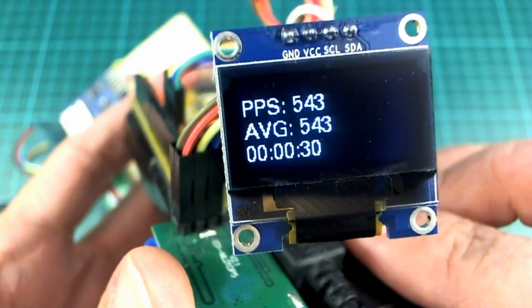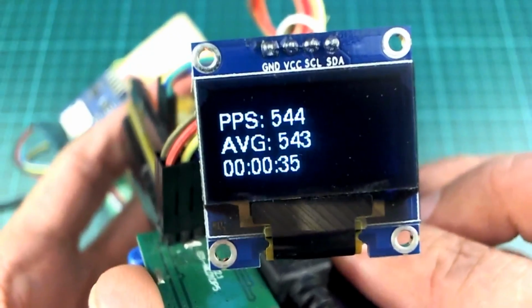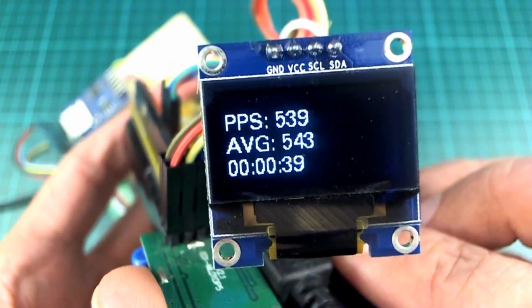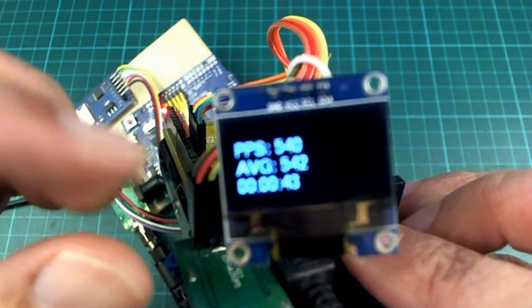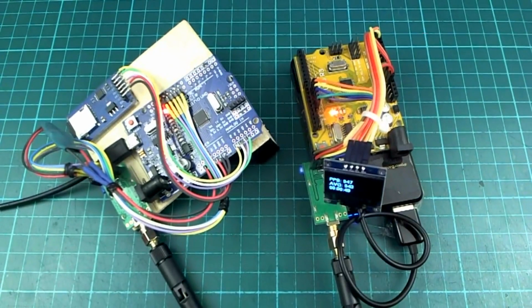Yeah, so it's not very interesting data, but at least it is some kind of packet data that's being changed throughout the course of the transmission, so that we can see that we are actually getting some data. We're not just getting packets that don't mean anything. So thank you for the suggestion on that. That's the only change that I've made, though.